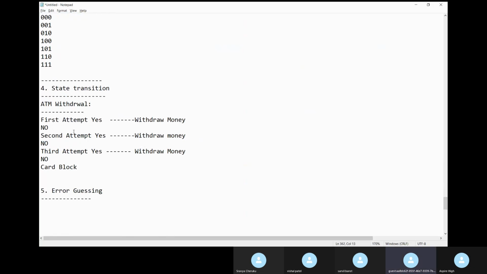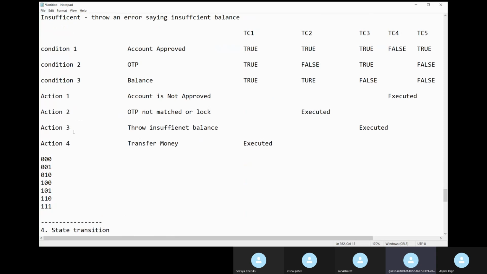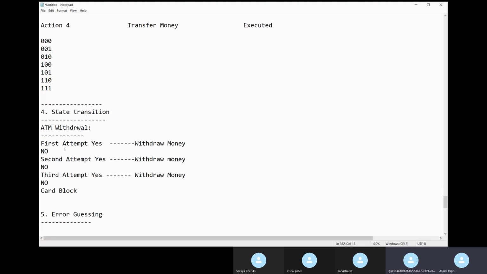For this example, in a decision table also, when you don't have an account registered with the bank, there is a reaction not to give the money, right? And if it is correct, then you go to the next step, OTP. If the OTP is not good, then you go to rejection. So here we have more conditions. But here, what is there? Only one condition, whether it is fail or pass.